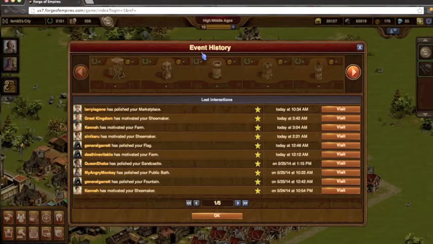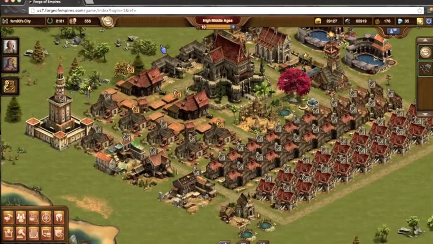Up here we have event history, and it's telling me all these different things. So-and-so polished a market, polished a motivated shoemaker, all that type of thing. I'll show you what that means.